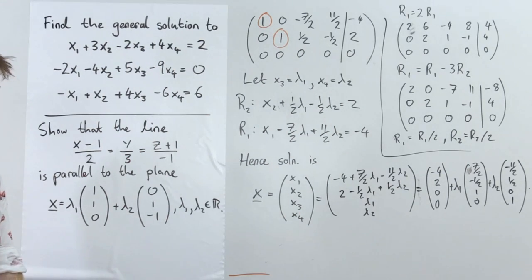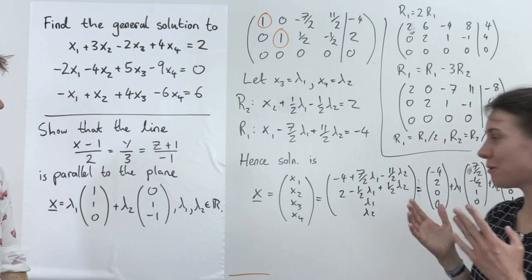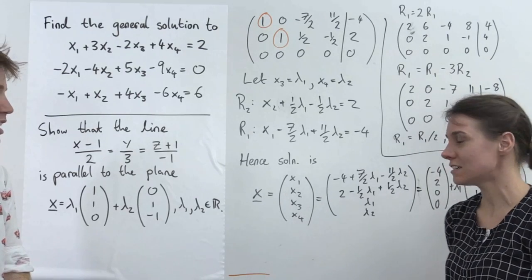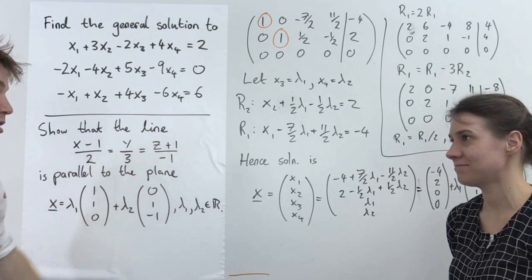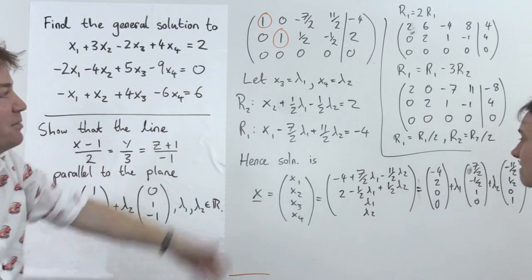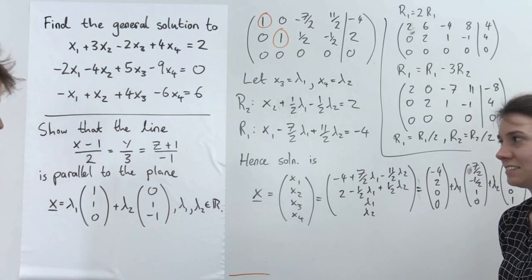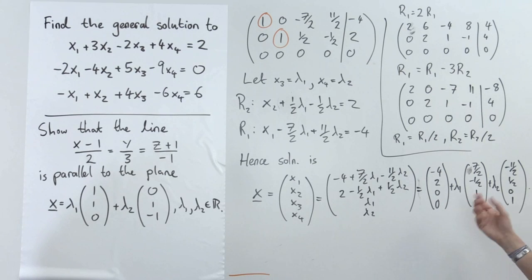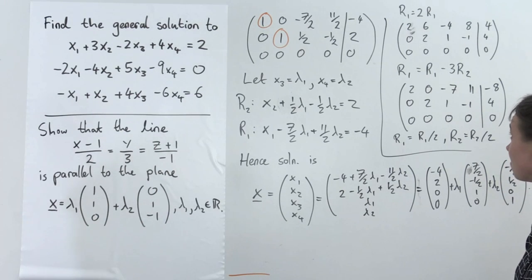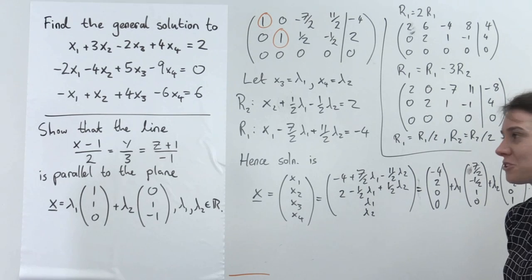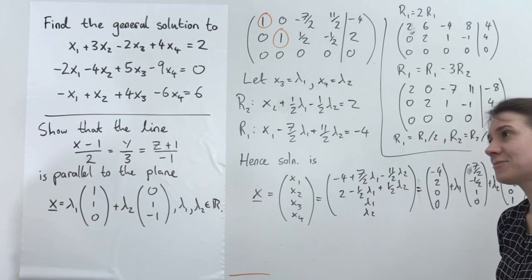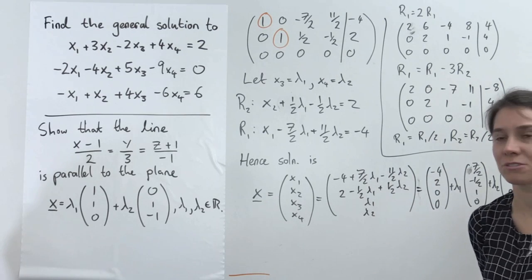Your attitude of always thinking about how to check your solution is great — that's something to recommend to everyone. It's high stakes; this would typically be a four-mark question and it's easy to make trivial errors. Regarding reduced row echelon form versus back substitution: it's arguably a question of taste, but I prefer reduced row echelon form because you do all your arithmetic in there and I think it makes you write less in total. The answer with -7/2 and 11/2 looked alarming at first, but keeping it in the matrix helps you avoid getting tripped up.